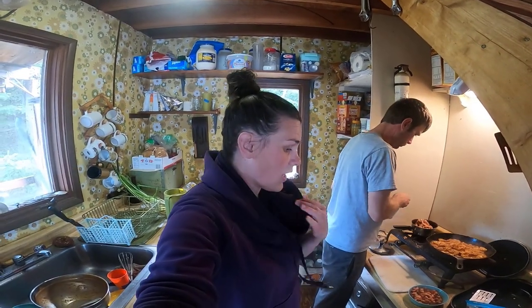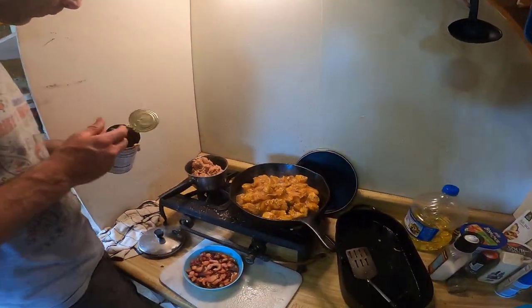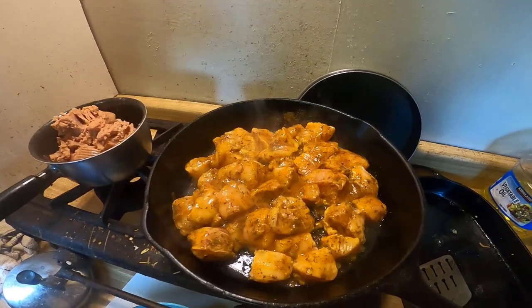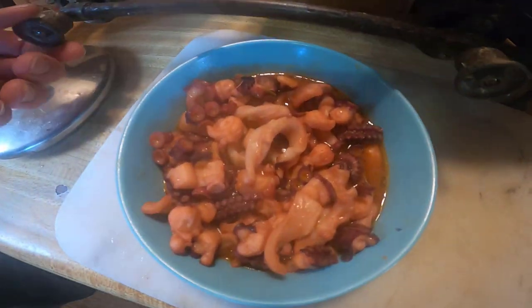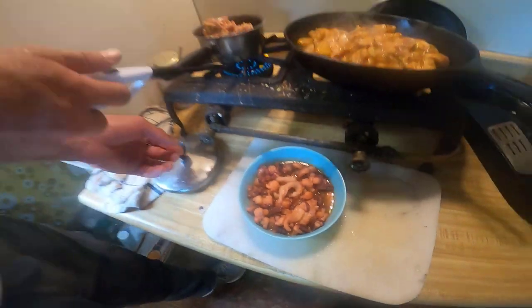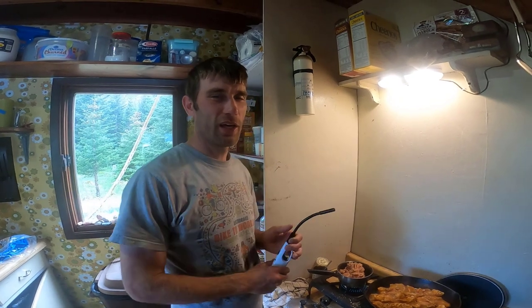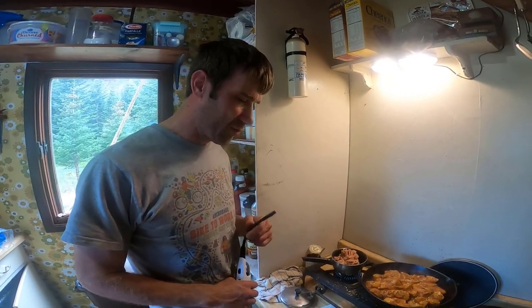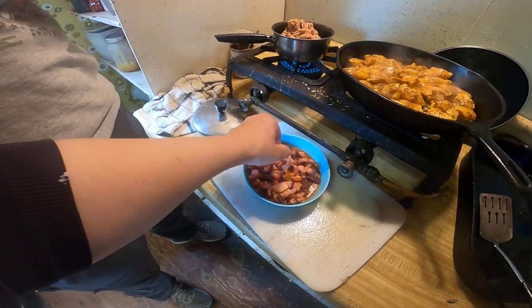So Mark is the chef tonight. He's using the octopus and the halibut we got yesterday and the octopus we got this morning. And we are having Mexican. Halibut tacos. And then he did the octopus. What did you put in the octopus? I put a little taco seasoning, some butter, and one lime. And we sauteed it for a while, and the kids keep feeling it, so it's good.